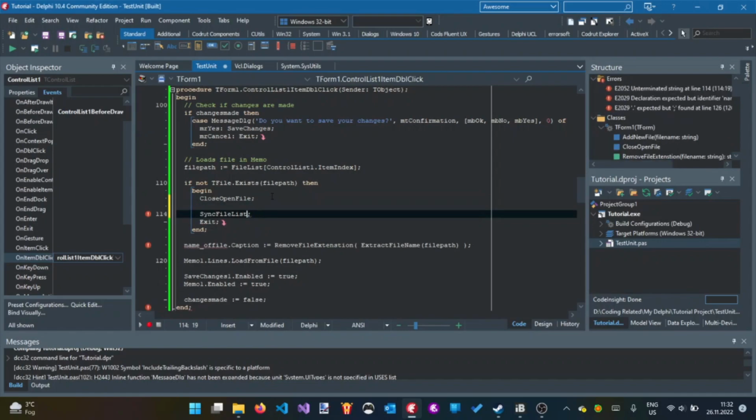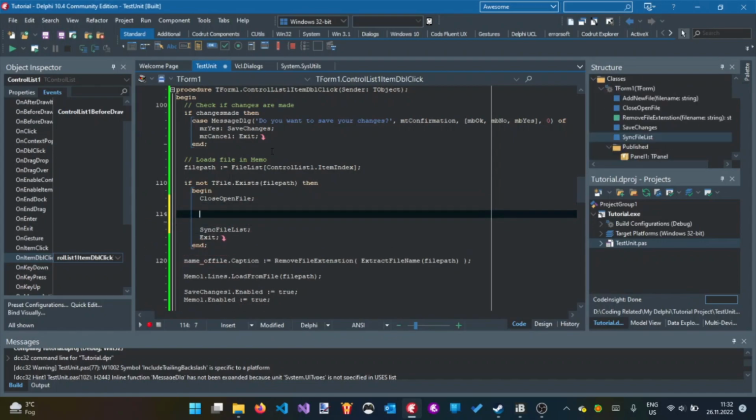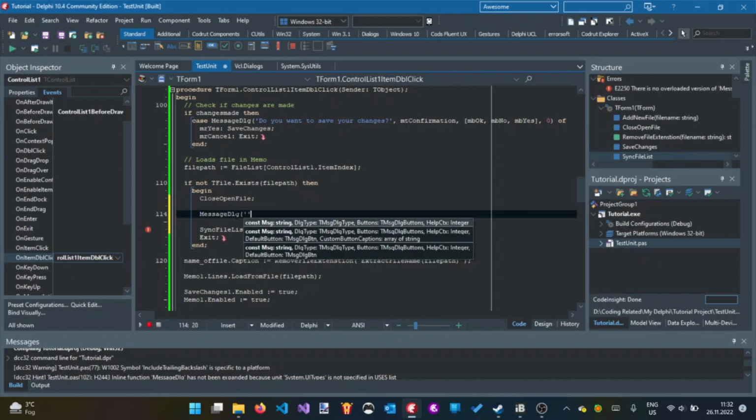And we could also tell the users with a message dialog that the file does not exist. The file no longer exists. Try creating a new one.